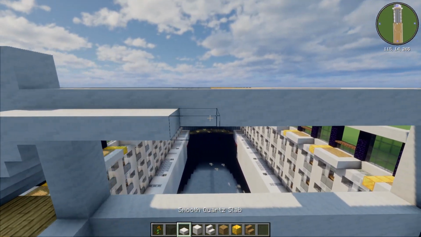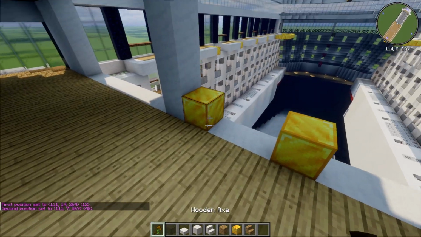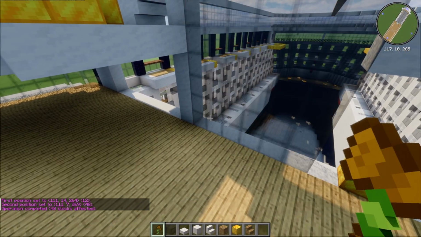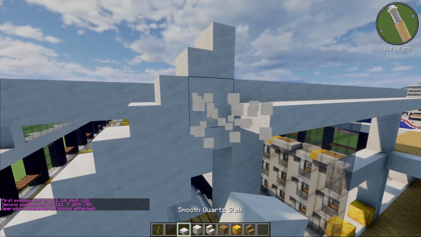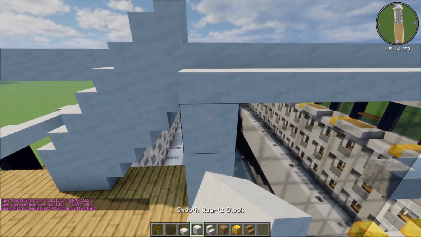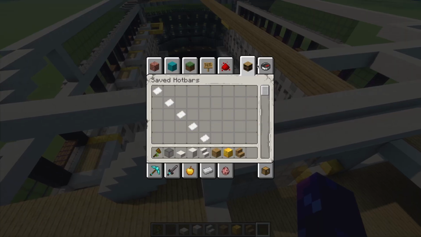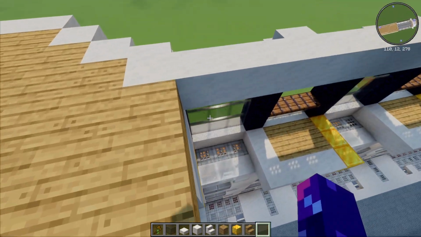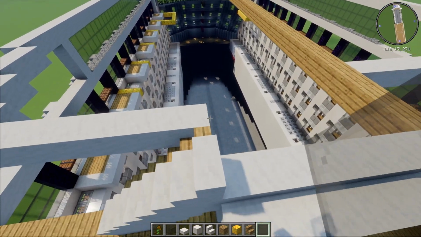And then actually I'm going to add this now, because I set this to black stained glass. Alright, yeah. So that's what it's going to look like so far. I'm actually going to steal some glass from down here. Grab it. Alright.